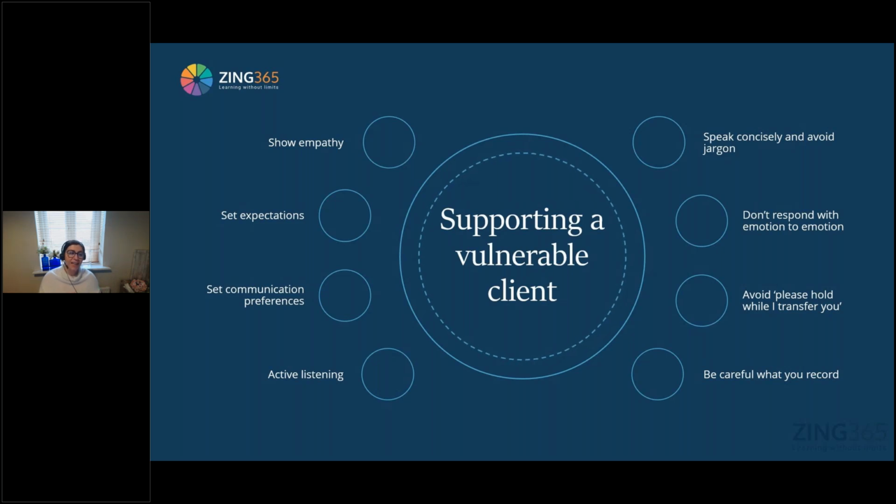And finally there, being careful what you're recording when it comes to clients' vulnerability. Making sure you're not putting any unnecessary details, you're not labeling the customer, you're absolutely not diagnosing the customer. That is not our role. Our role is to understand that we've got the relevant information to best support that customer's needs. And again, remembering absolutely that they can ask for a subject access request, which would reveal everything that we've put in their file anyway. And if they do not consider themselves to be a vulnerable client, again, that could be incredibly distressing for them.